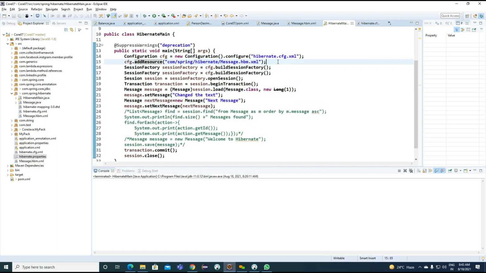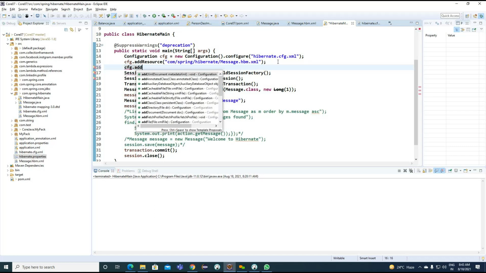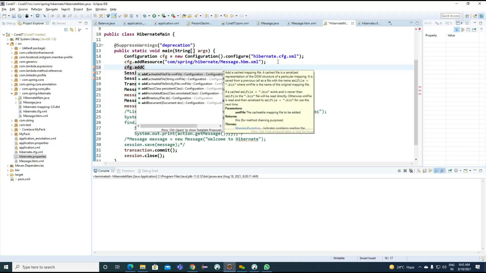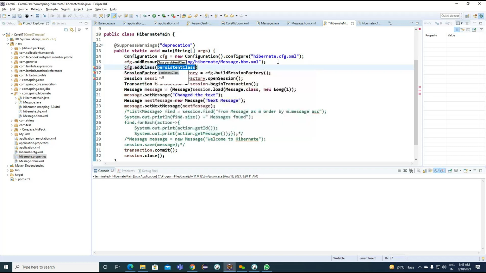And along with this, we are going to have one more method here, the cfg.addClass method. Now observe how exactly this addClass is going to work. Message.class. Whenever we add this addClass method, internally it is going to check based on this class and append hbm.xml.